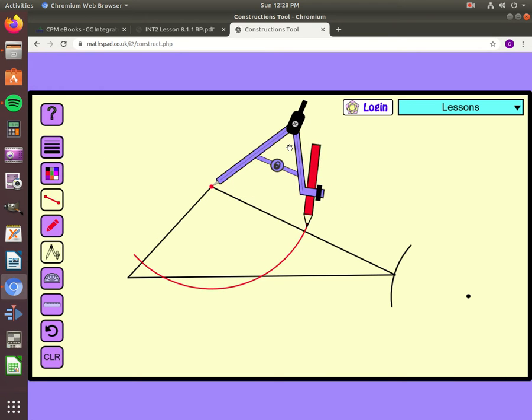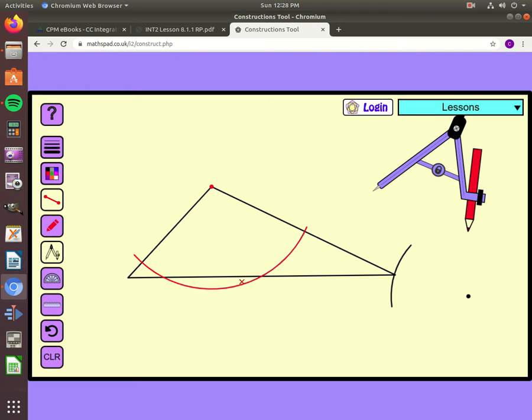And you can see I have done that. So this point right here and this point right here are going to be important, because basically what I'm saying, using congruent triangles, is I want to cut this in half. If I cut this in half, what I'm going to get is the point in the middle, and that will give me the altitude.